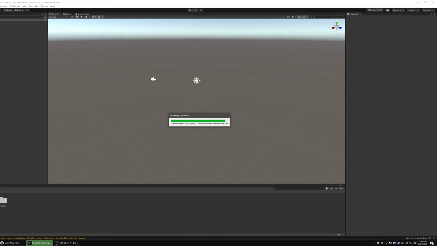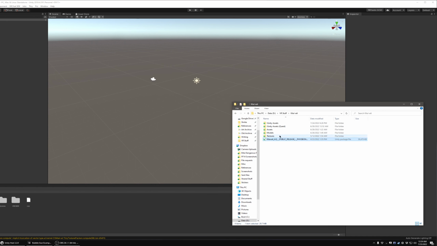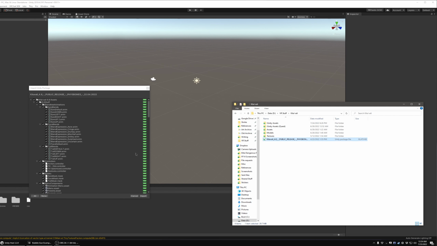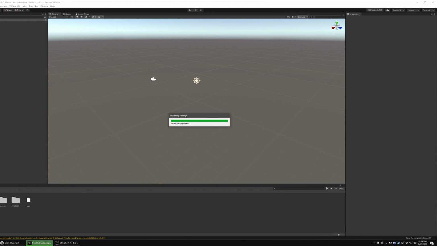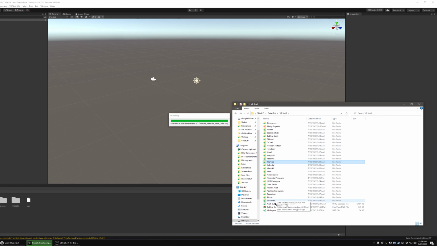The next import should be much faster. There we go. Poiyomi's done. So now we just take our package, like for Avali, Keta Avali in this case. This is 4.8. Let's again drag that in here. Import everything. Then of course we need the bubblegum package, which currently is sitting right here in my VR folder.